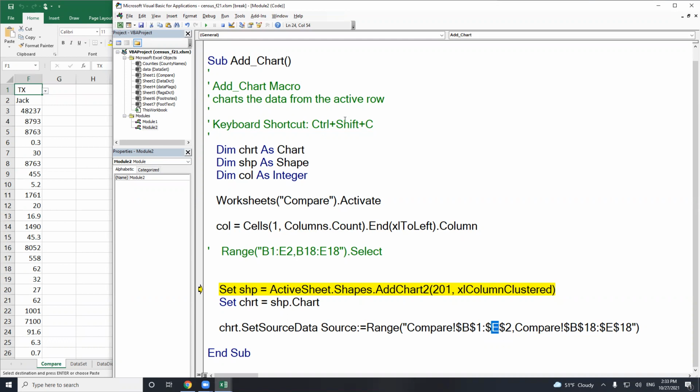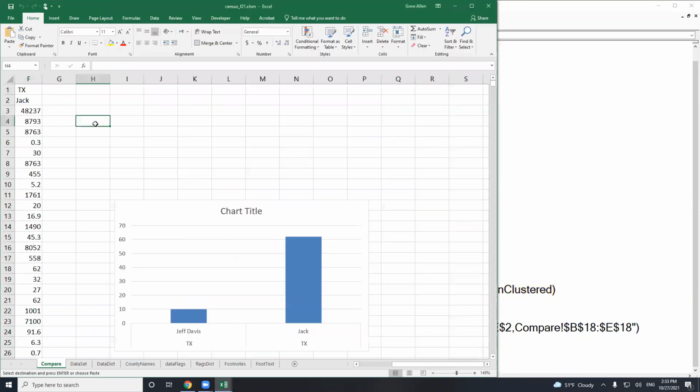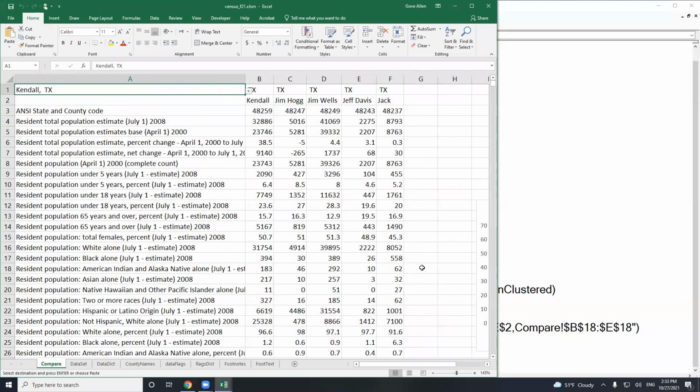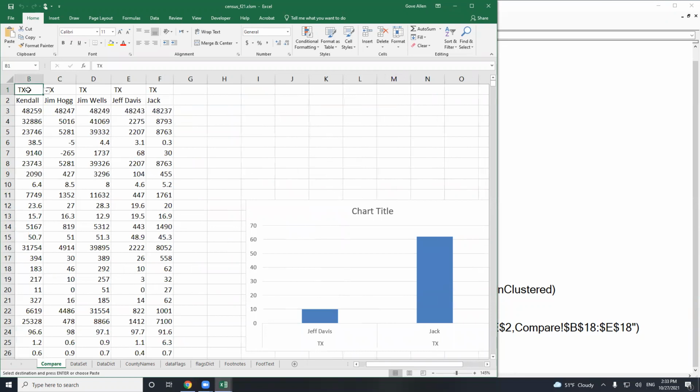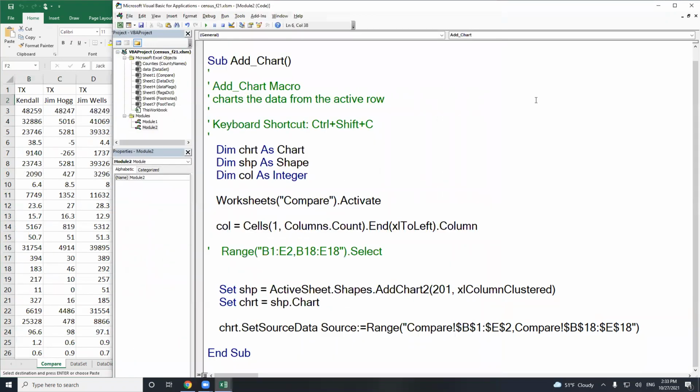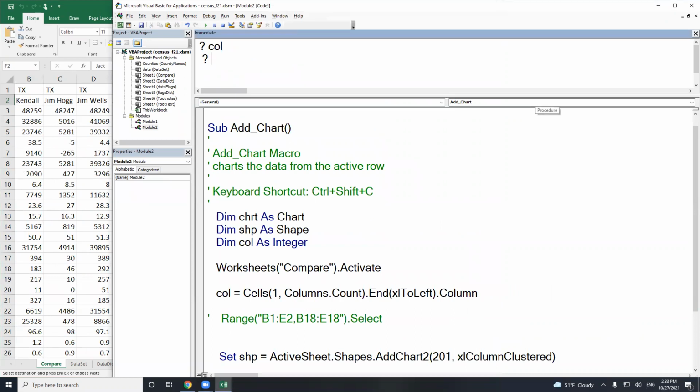So to get to this first one, let's take a look at how we might refer to this first block from B1 to F2. I'm going to first give myself cells to refer to. In fact, maybe I'll use Range. Range B1.